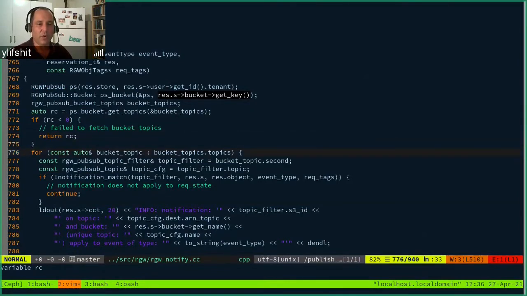So we're going through all those configurations, all those bucket topics, and if you remember what you've seen before, those have filters, and those also have the name of the topics associated with them, and we need that because later on, if we want to send somewhere, we need to know where to send to. But we'll start with the filtering.